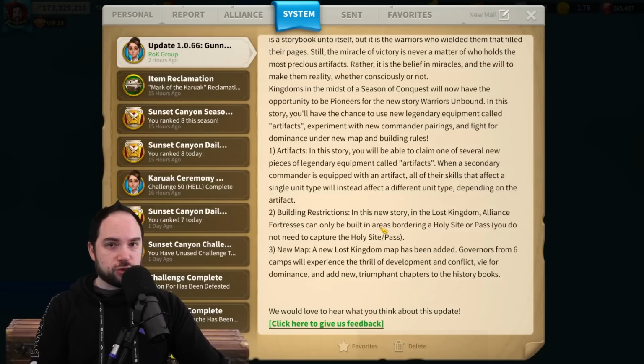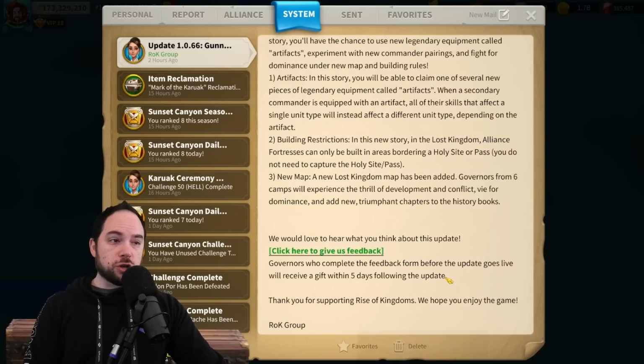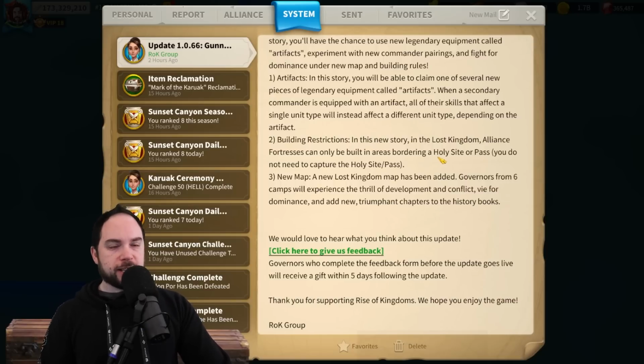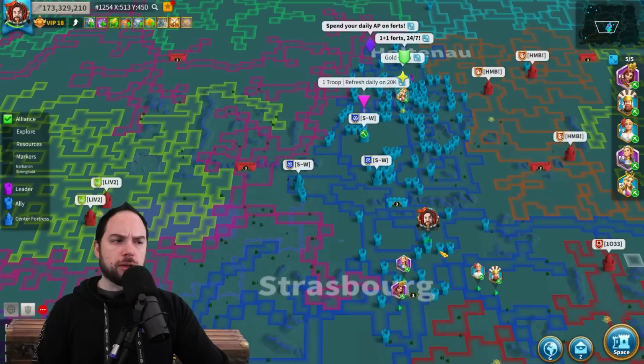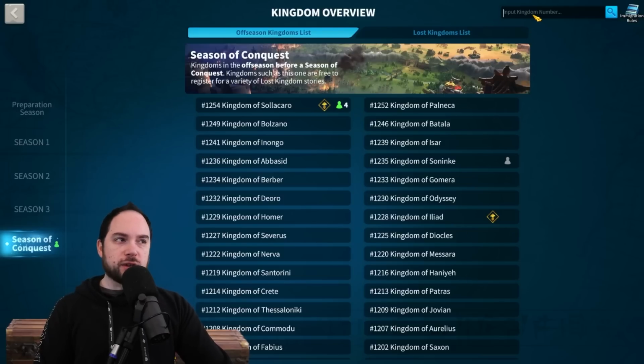The second thing that's interesting about this KvK is that there are building restrictions. In this new story, in the Lost Kingdom, Alliance fortresses can only be built in an area bordering a holy site or a pass. You do not need to capture the holy site or pass, presumably, to be able to build the fortresses. So this is really interesting, and it's addressing a problem that I have talked about at length in a number of videos, but it doesn't actually solve the problem. So it's designing around the problem and giving us a different KvK format.